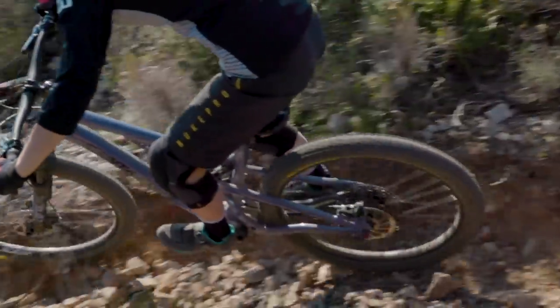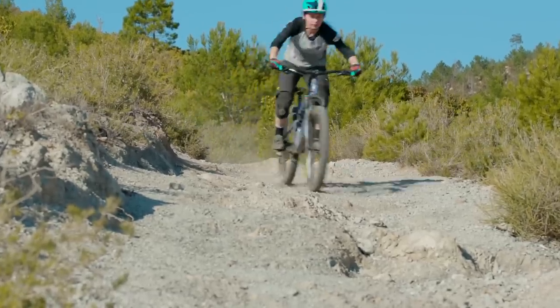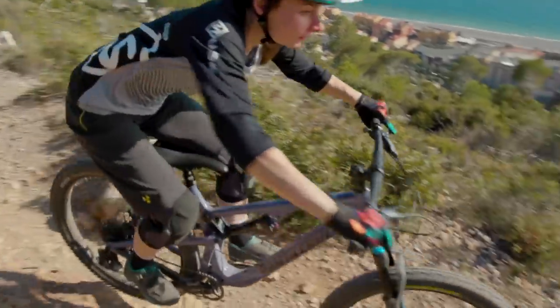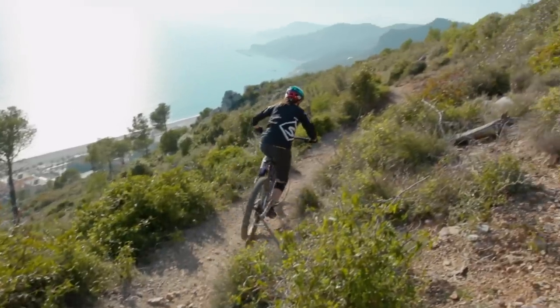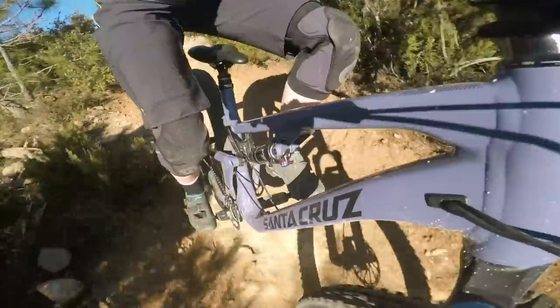Despite its 15.2 kilo weight, it is a bike that doesn't ride that heavy, and I reckon that's largely thanks to the suspension system, which is fairly neutral so it doesn't get too bogged down in its travel, and also that Maxxis Recon tyre that rolls pretty fast at the back so it doesn't feel too sluggish. This certainly helps on climbs and also between the trees when you're trying to accelerate from corner to corner.